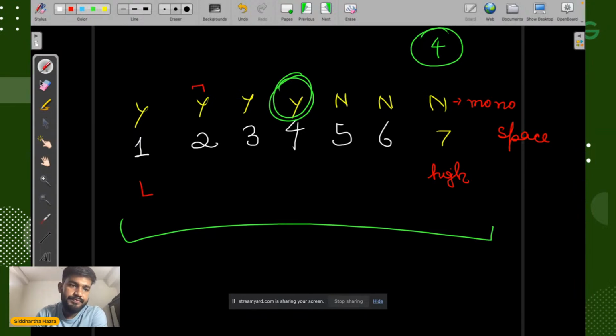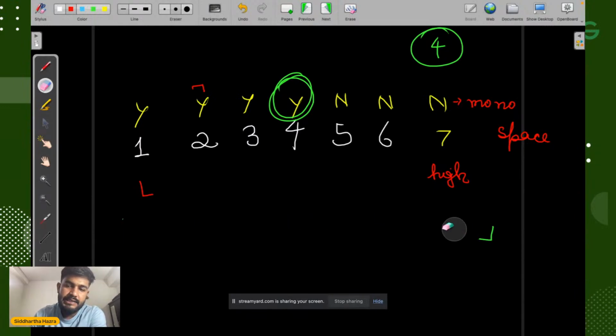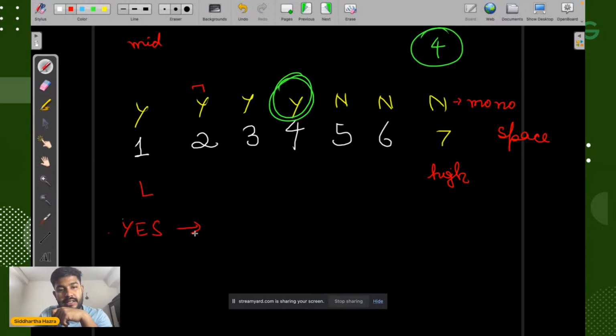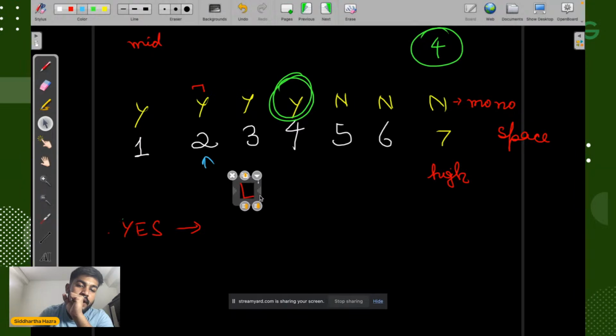And if it is possible to have an answer, like suppose we checked for the mid value, and if the answer to that value is yes, then we need to make L go to mid plus 1.